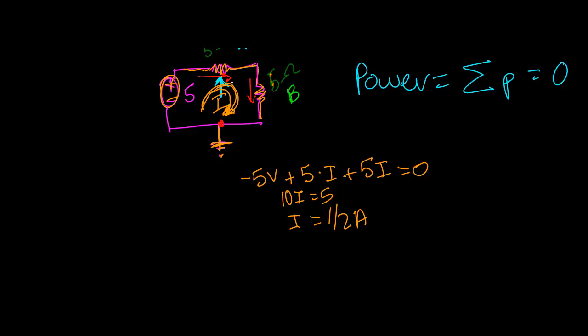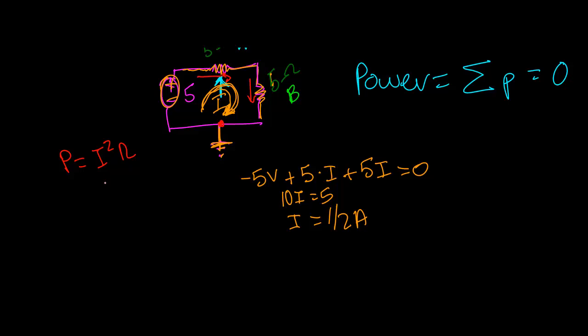So what you're going to do in this case is, all right, we know that we have a 5 ohm resistor, and we know the current is half an amp. So we can say power in this case is equal to I squared R, and this is just through one resistor. Since the resistors are the same, both of them are 5 ohms, it doesn't matter. One could be 5 ohms, one could be 10 ohms. To get the total power, you would find the 5 ohm power, and then you'd find the 10 ohm power, and then you'd add it together. In our case, it'd be the 5 ohm and the 5 ohm.